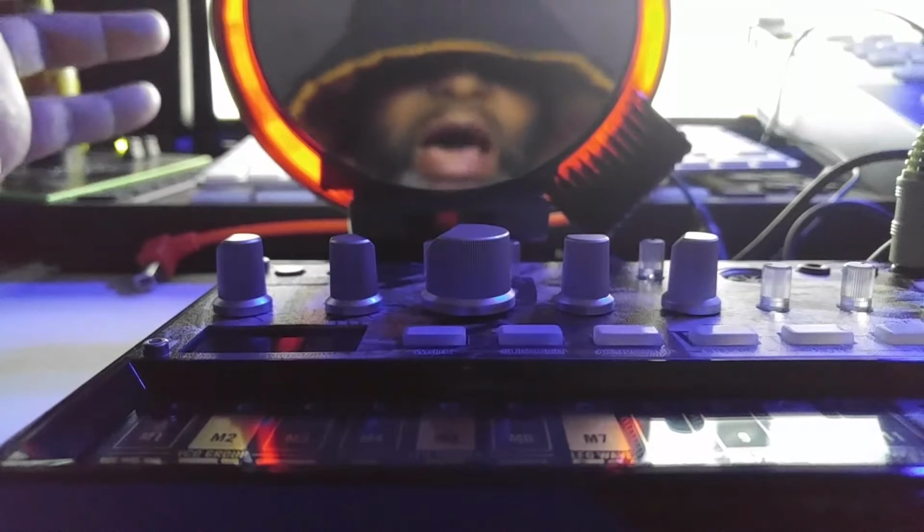So I'm not going to do the whole saving the best for last business. No, I think the Keys is the best, so I'm cutting straight to it. I went ahead and pulled out the Bass and the Volca Keys, and I played around with them to dive into just how versatile and useful each device is.